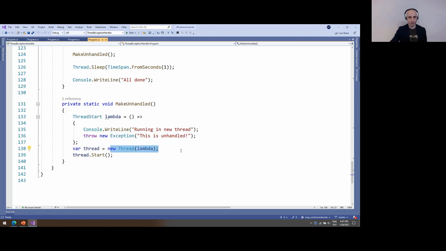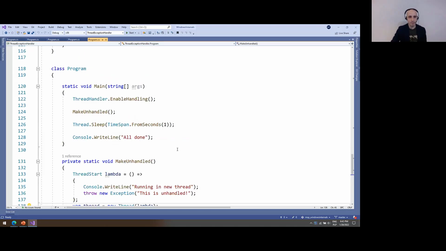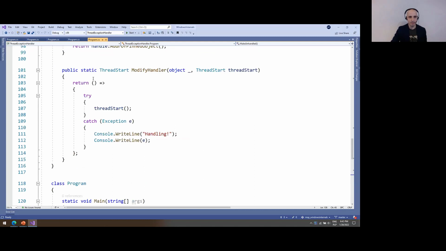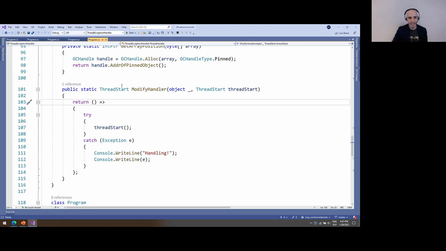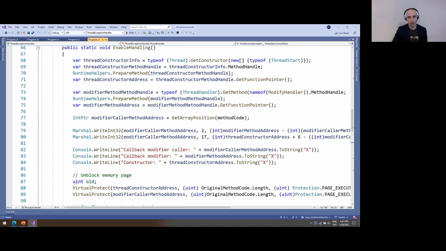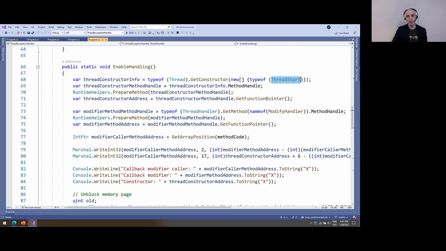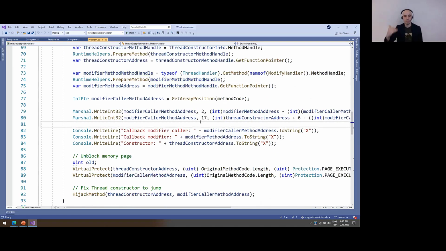We can get the constructor of the thread and wrap it with some nice helper method, which will just wrap the original lambda with a try-catch block. So how do we do that? Again, we use the magic of the low-level code. We get the thread, we get the constructor which accepts just one ThreadStart parameter. We compile those methods, and then we start modifying them on a very low level.